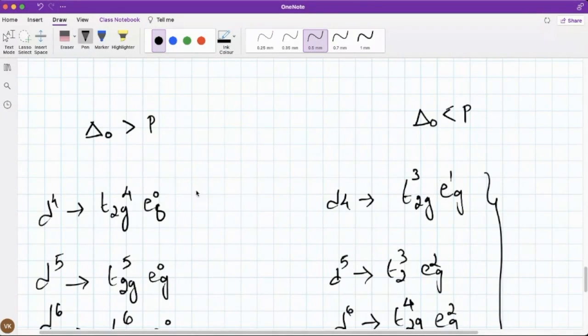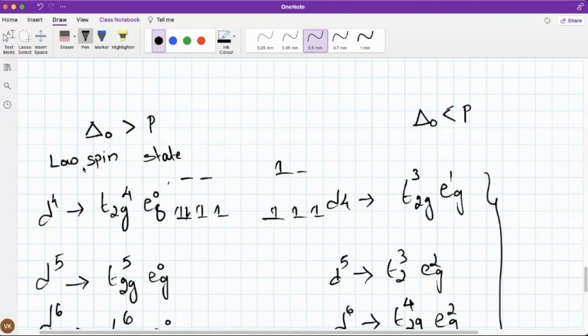This tells you that the number of unpaired electrons, for example in d4, is only, let's say, I draw it like this here, 1, 2, 3, 4, because eg is 0. Similarly, if I draw here, 1, 2, 3, 4. Now, the number of unpaired electrons in this state is lower compared to the higher one, so I call this a low spin state, or low spin complexes.